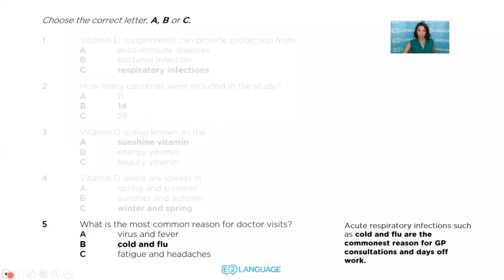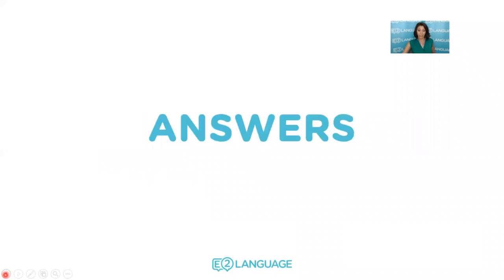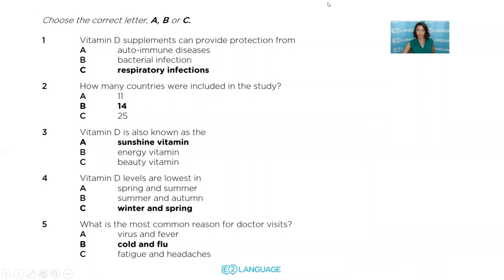Okay, do you have any questions about this particular listening or any questions about the multiple choice? You'll notice that in the audio that you heard, the speaker said vitamin D, and I say vitamin D. So the difference is just a matter of accent. This speaker has a British accent, and that pronunciation is very British, and Australians and Americans tend to say it differently. So useful to know. Any questions?